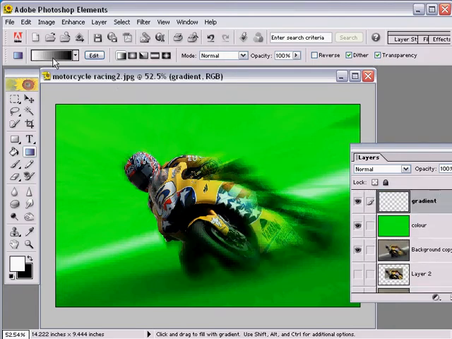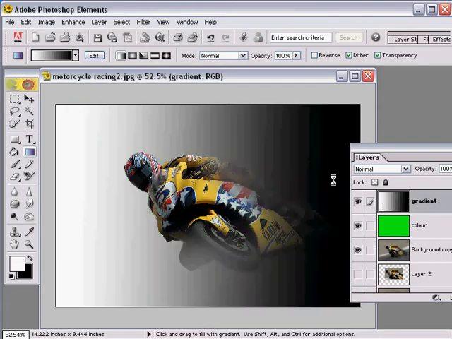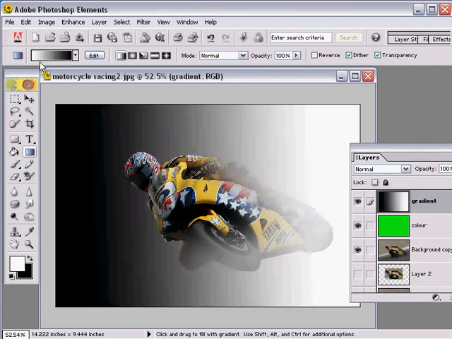If I were to drag this, I'm going to start from this point, hold down my mouse, and drag it from the left of the screen to the right of the screen. What we've done is we've just created a gradient going from the left to the right. The same goes if I were to drag it from the right to the left. It starts out with the white and goes to the dark. You can make all sorts of different variations.